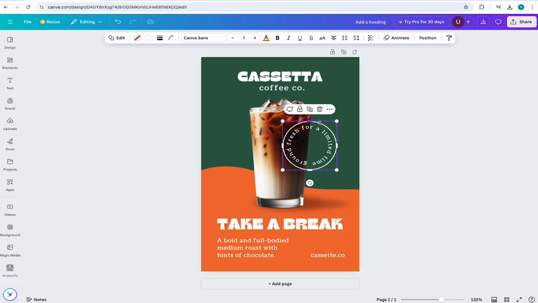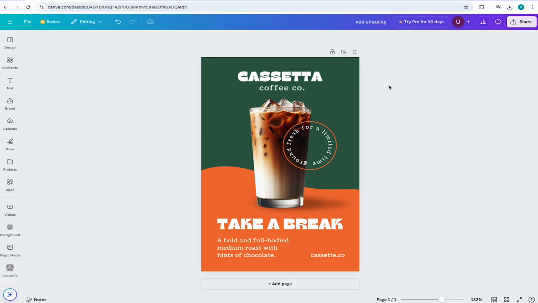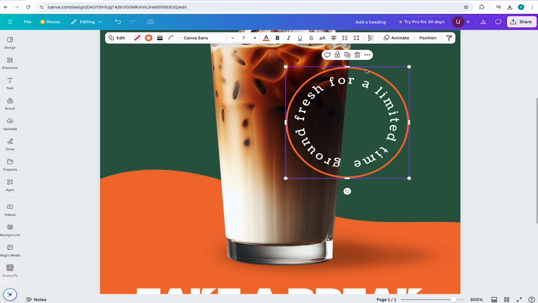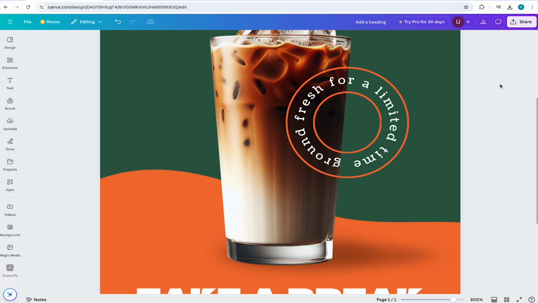And then what I want to do is change the outline of the main circle to that orange we have as the background. That looks cool. Next up, let's add in a new circle and then place that into the center and adjust it so that the spacing on the top and the bottom of the copy in the center has the same padding, the same space all around.